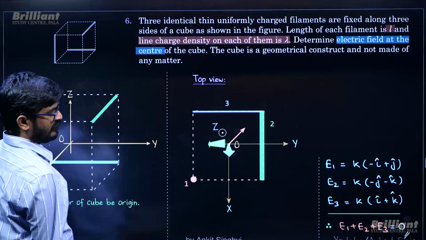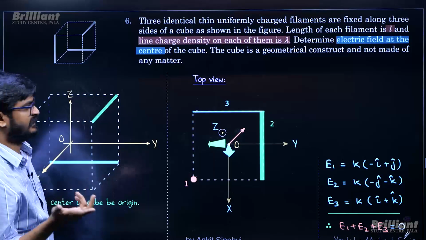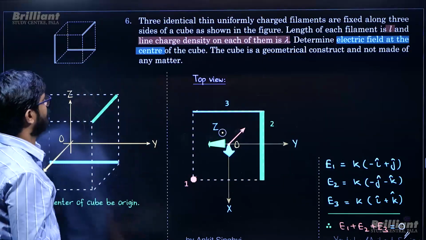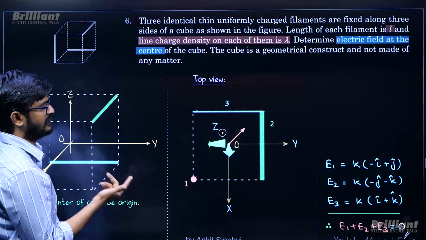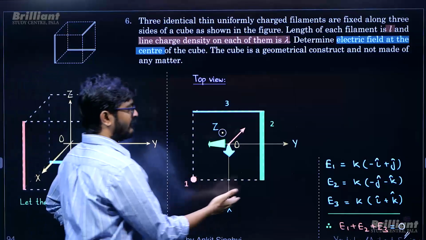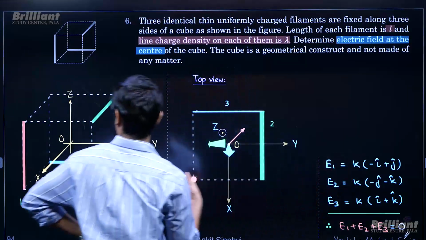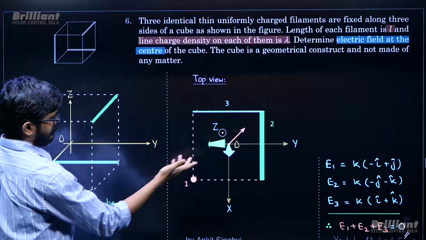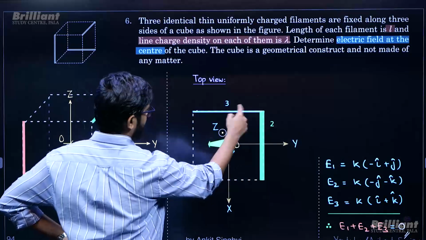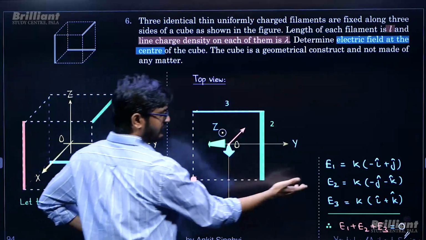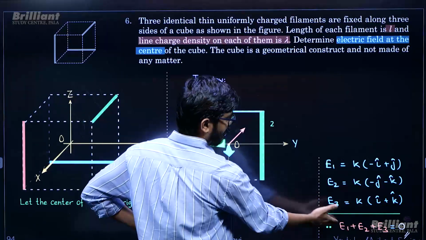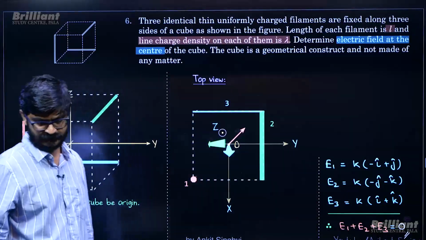When you write in vector form, magnitude wise you know it will be constant because it's a symmetrical situation, right? So magnitude wise it is constant, direction wise only it's different. When you write in vector form, you will be getting electric field due to first guy, second guy, third guy. So electric field due to those 3 will be in this particular format. When you add them, it is going to be 0, right?